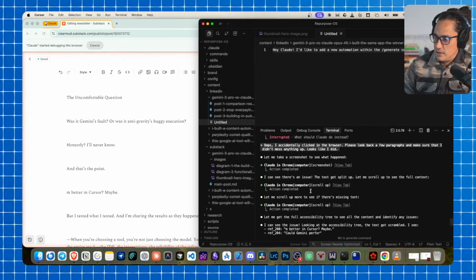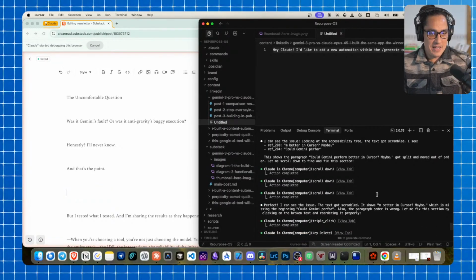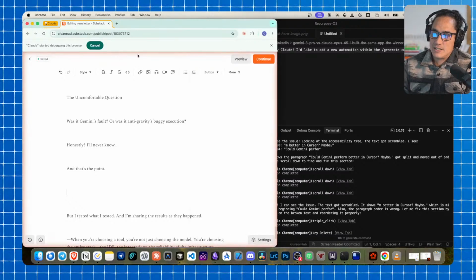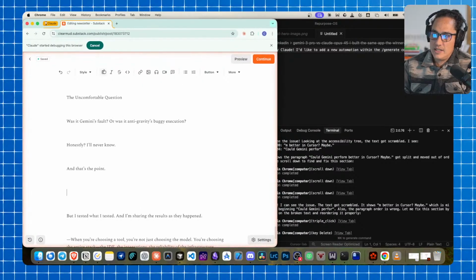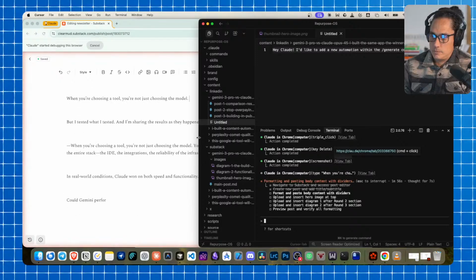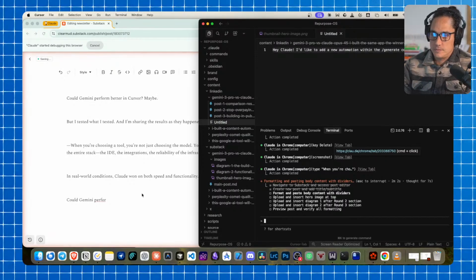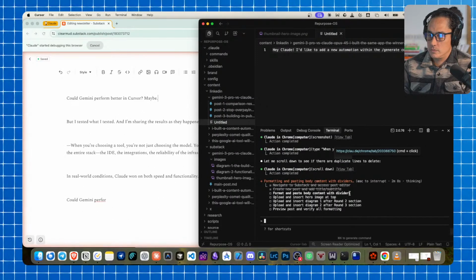All right, let's see. See the issue, text got split up. Let me scroll up to see the full context. Whoops. So as I mentioned before, don't click in the text field. You can click up here to move the window if you need to, but once you click in where it's highlighting, just letting you know it's doing its thing, that's where mistakes can be made. And you can scroll. You can see my scroll doesn't affect it. It's doing its thing.